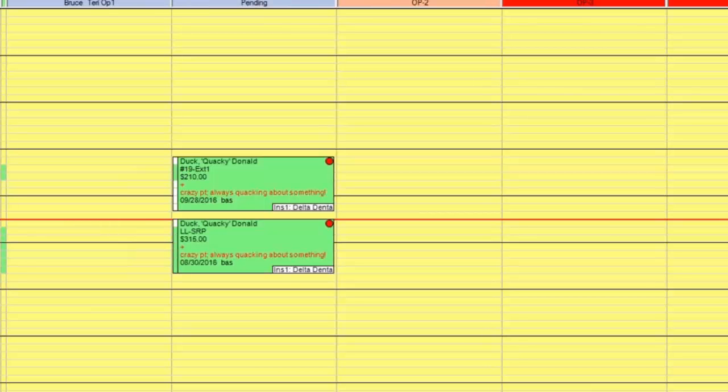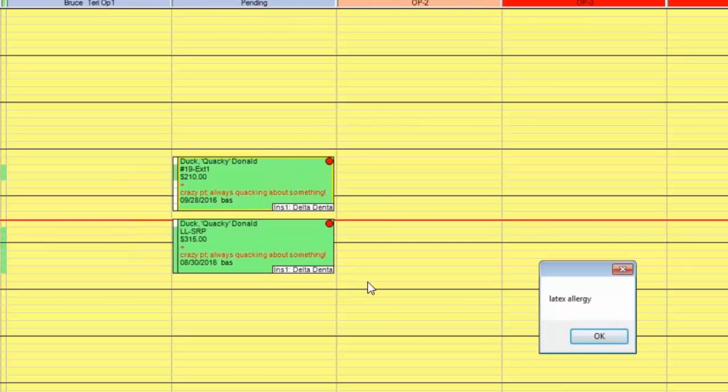Okay, I set up two, and the first one creates a pop-up when you open the patient in any module if they have a latex allergy. Oh, just like that. So I just clicked on the patient and it created that latex allergy pop-up. Now I could do that manually, but I have to remember to do it. This does it automatically. So that's pretty neat because you can harm somebody pretty quickly if you use latex gloves on a patient that's truly allergic to latex. So that's really nice. That's really a good feature.